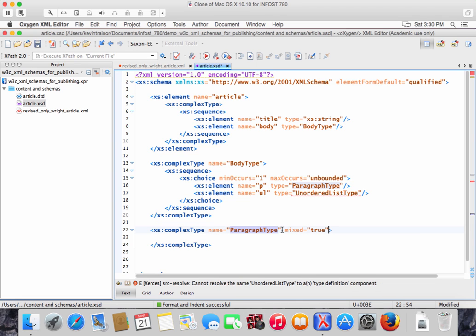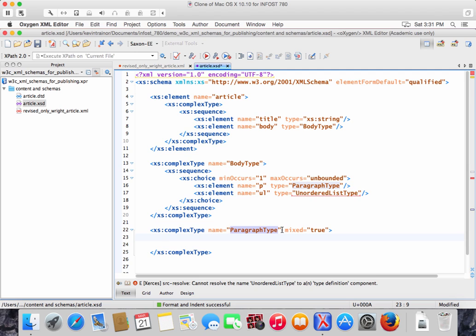What that's going to allow is characters throughout the paragraph, okay? And that's going to take care of the running text. Well, what is going to take care of the enclosing elements, the modifiers, if you will? Well, a choice.